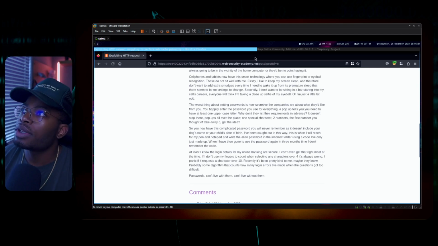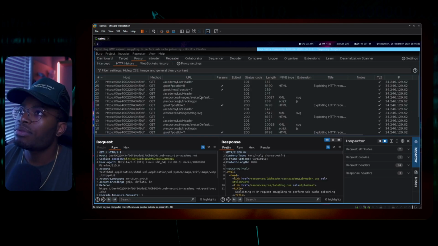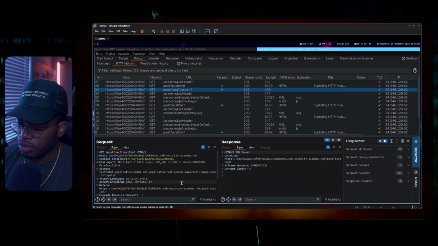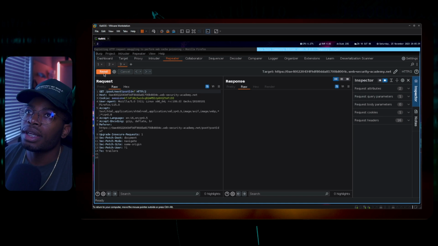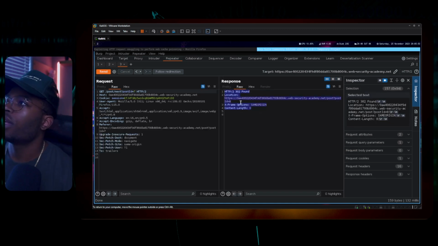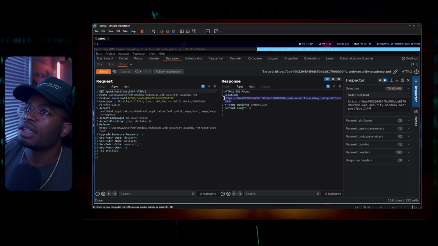So what we're looking for in our Burp Suite history is anything that returns a 302, which is this request right here. We shall send it to the repeater. And if you send it, it means it's returning a 302. Why is it not actually showing anything? That's weird. Yeah, there we go. Now it shows 302. And then it says the location is this, that.